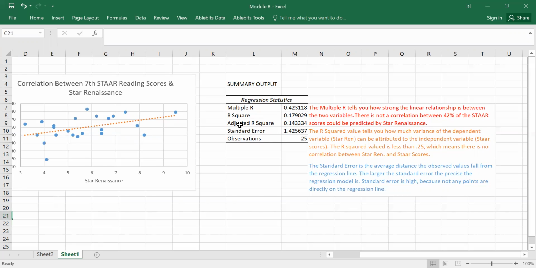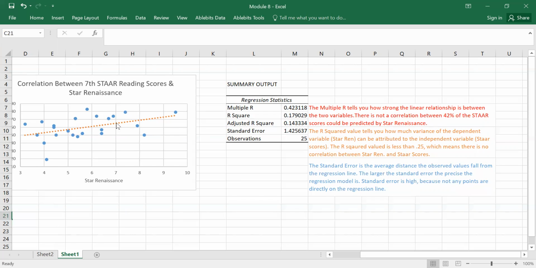Up here, the R squared value tells you how much variance of the dependent variable, which is Star Ren, can be attributed to the independent variable, which is the end of the year STAR scores. The R squared value is less than 0.25, which means there is not a correlation between the two. The standard error is the average distance the observed values fall from the regression line.